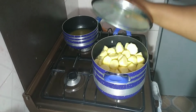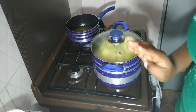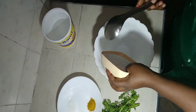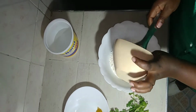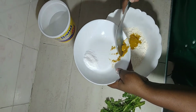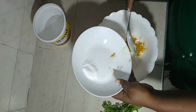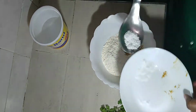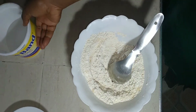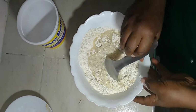So as our potatoes boil, kwa sababu hatutaki ziboil sana ziive sana, we are going to prepare our flour mixture. This is what we do. We start by adding the flour. We add the turmeric. You can either use turmeric or food color, whichever you prefer, and a little bit of salt. So you just add water to make a thick paste.